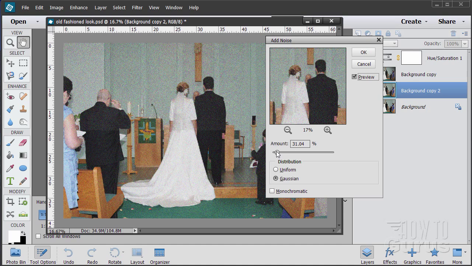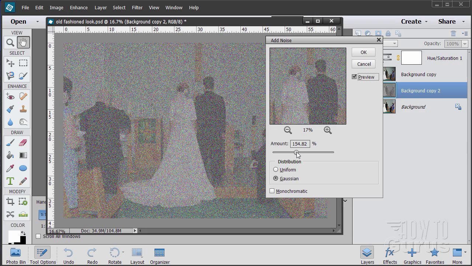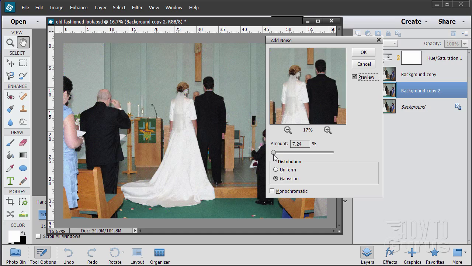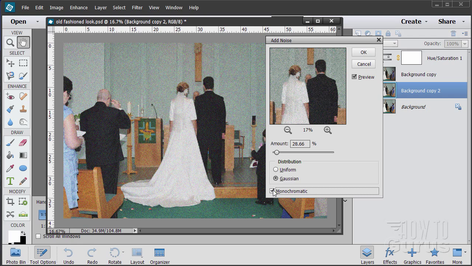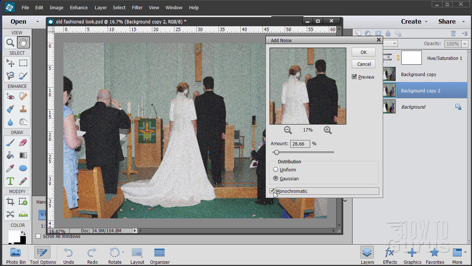How much you use in here really depends upon the look that you want, how old-fashioned you want. If you go too far, it gets like that. Just a little bit is usually all that's necessary, just so that it gives a bit of an older effect to this. Now, the monochromatic does that. It's a little harsher, as you can see.